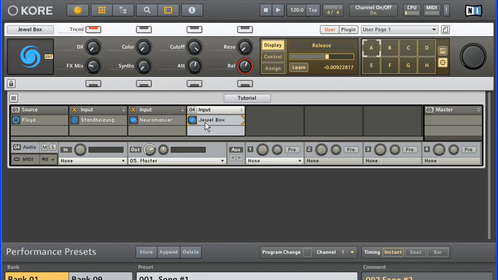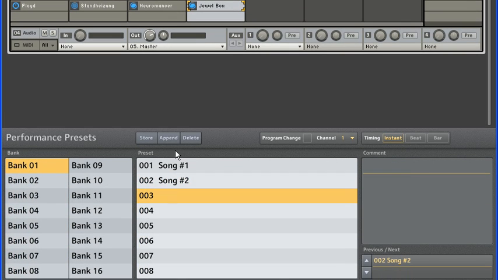Once again, we'll work with the sound's control page, this time to tweak the sound's character. I'll increase the DX parameter on the electric piano's control page, which gives it more of a DX7 character. I'll also turn off the tremolo button so the piano is less ethereal and ready for a bright pop track. Great! Now let's save this as its own performance preset.